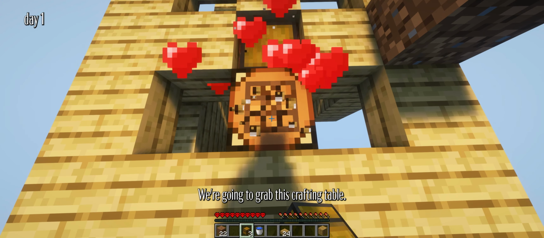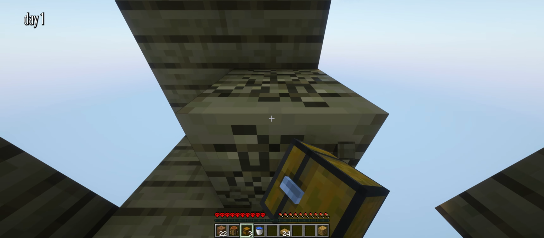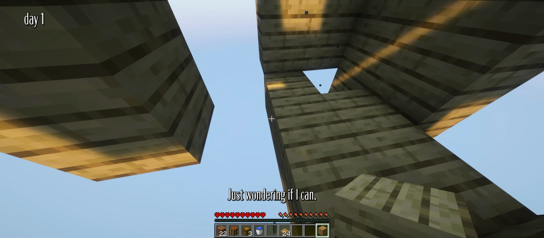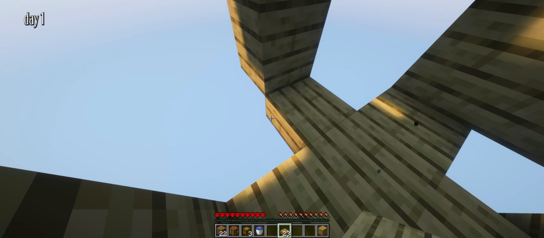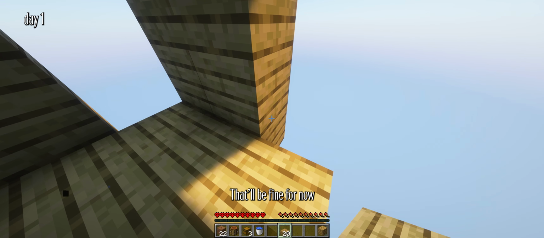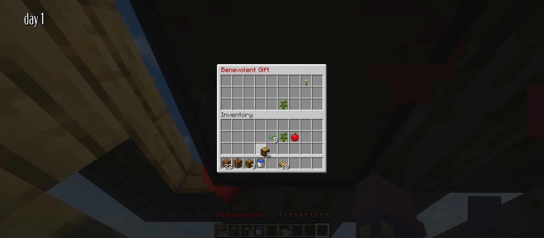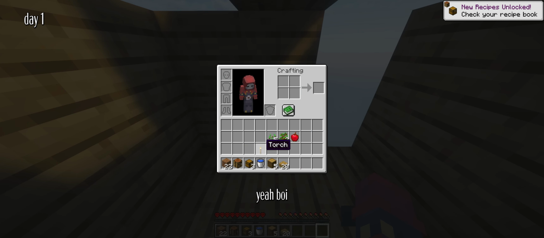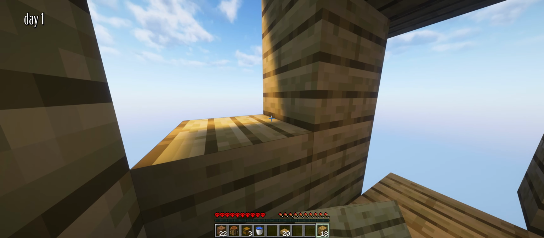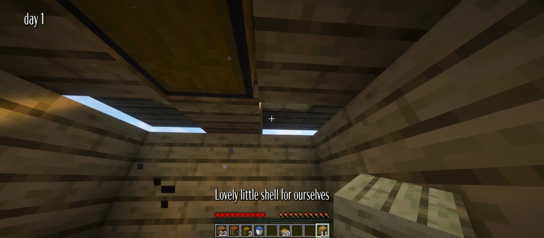But hopefully. To grab this crafting table. Oh, we can drop down here a little bit safer. Just wondering if I can. The sapling of the torch, yeah boy. Lovely little shelf for ourselves.